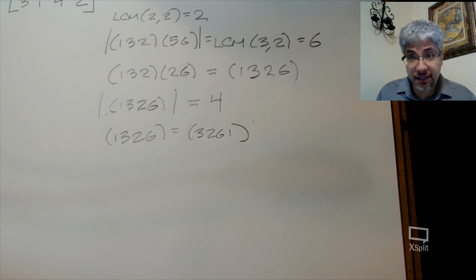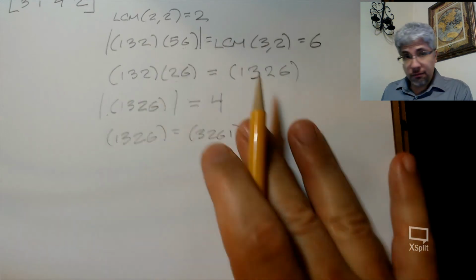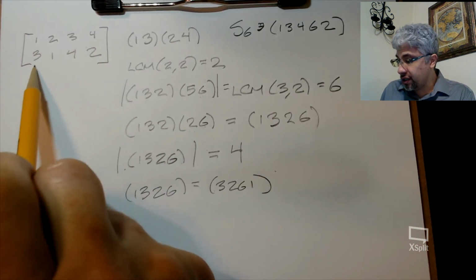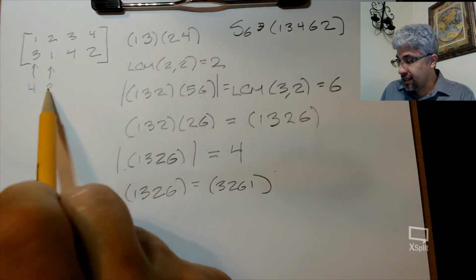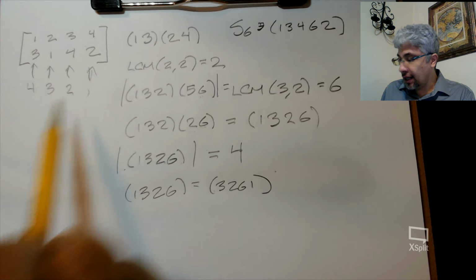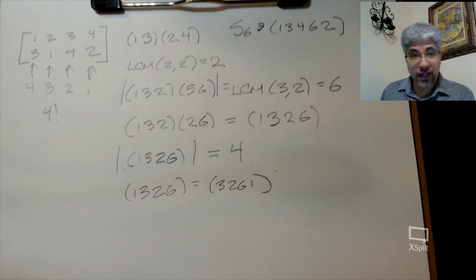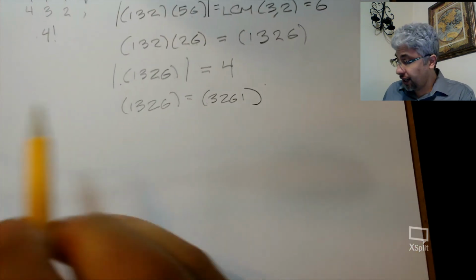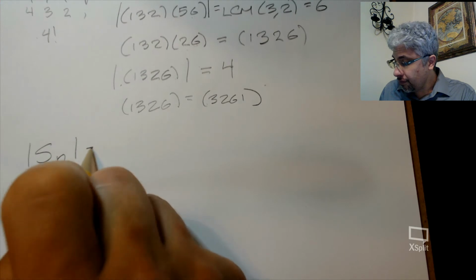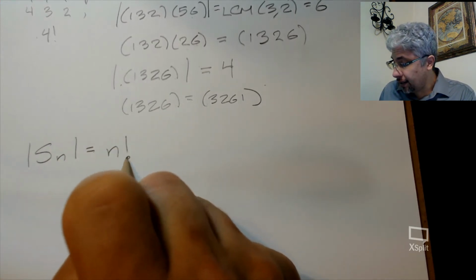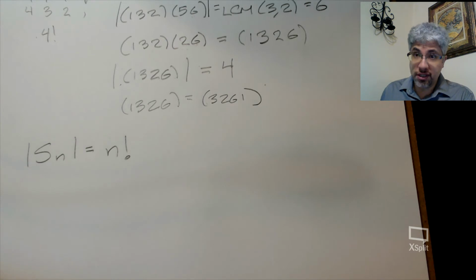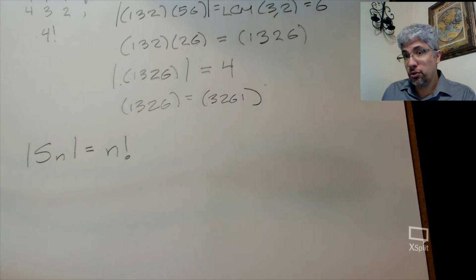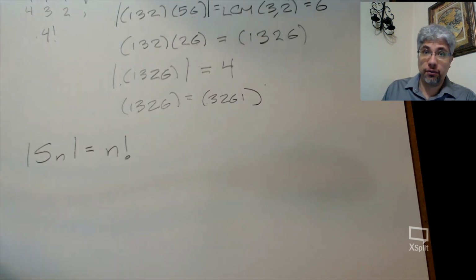What about the size of these symmetric groups? Well, just to think about it, how many choices did I have when I made this permutation? I had 4 choices for which number I put here, 3 choices here, 2 choices here, and then 1 choice there. So I ended up with 4 factorial possibilities for a permutation on 4 elements. Similarly, if I have the group Sn in general, the size of this is going to be n factorial, because we have n choices for where 1 goes, and then n minus 1 choices left for where 2 goes, and so on and so forth.